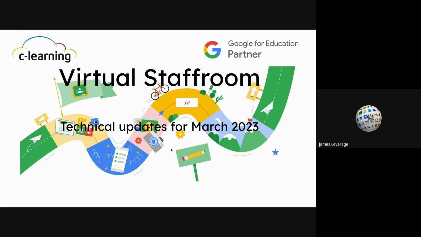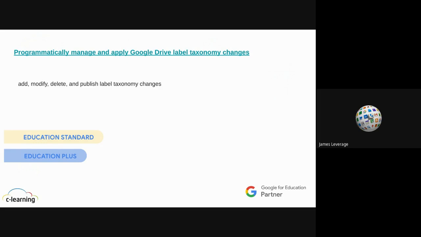Okay, so the first one is to do with Google Drive labels and how to change them within Education Standard and Education Plus. This is done using the Google Drive API, so that you're able to, as it says, add, modify, delete, or publish different labels within your domain, within Google Drive, using that API tool.